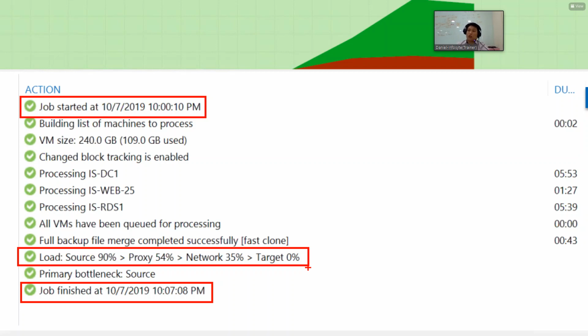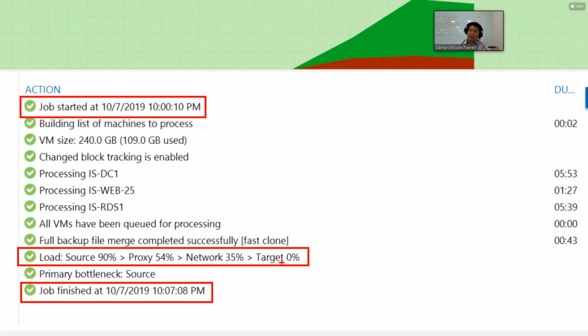So you need to know what job you're running. And then over here, you will see I am running a backup job. So my source will be either your ESXi or Hyper-V machine, and then your target will be your repository. Okay? So depending on the job, they might give you different information here. But at least this is the basic troubleshooting for you to improve overall backup performance.